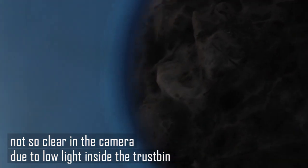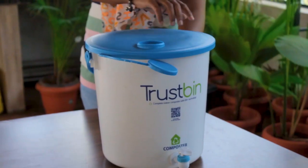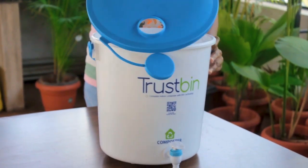It's a good cottony growth inside. You can see here, this is a good amount of microbial growth. Let me open this entire lid so you can see it clearly.